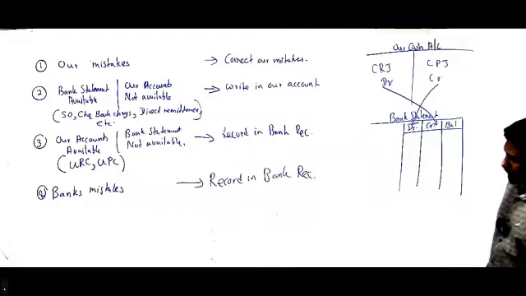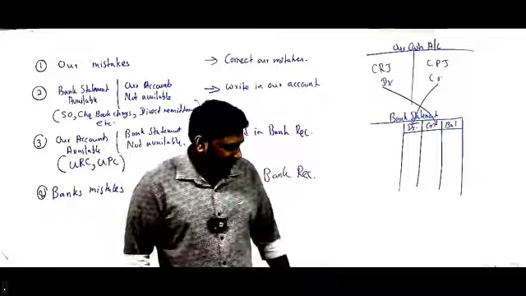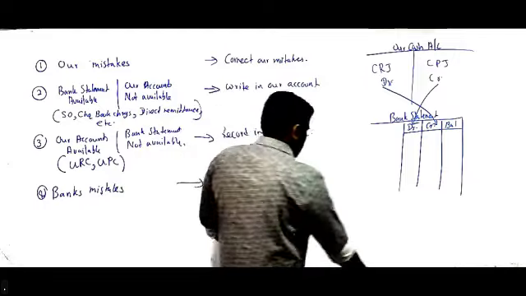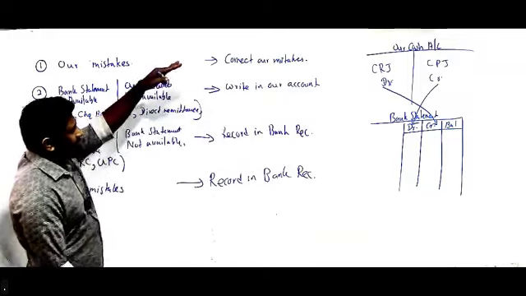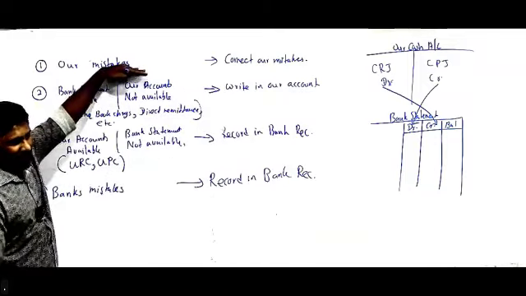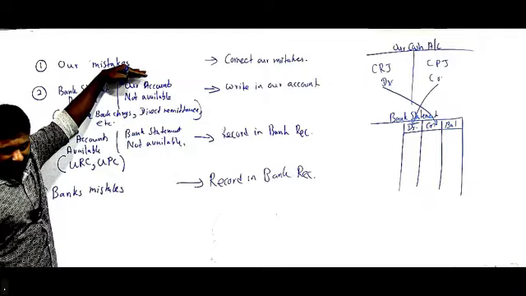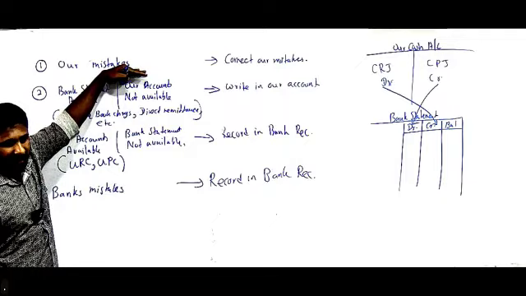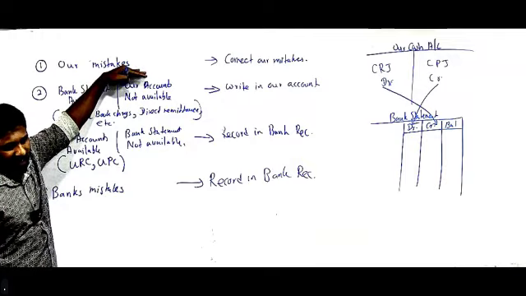Okay, now turn to the question on page number 18. So don't forget these 4 steps. First, everyone tell me what you should do. Check our mistakes and correct our mistakes. Next, check the items available in the bank statement but not available in our accounts. If it is not there in our accounts, write it in our accounts: standing orders, checkbook charges, direct remittances, etc.